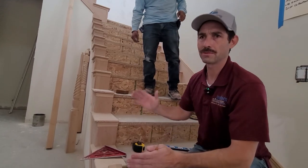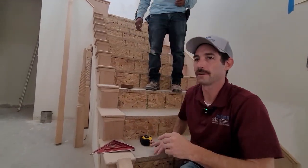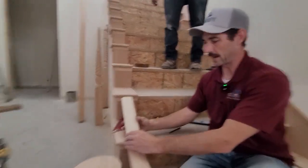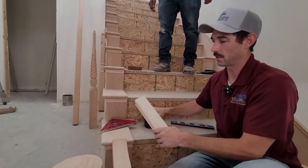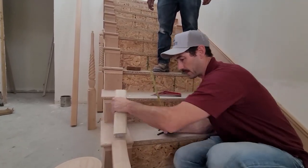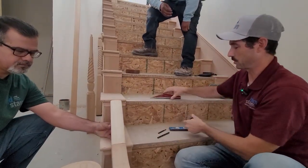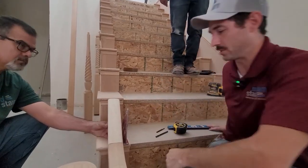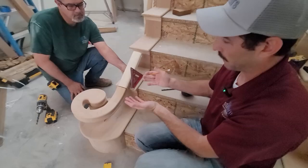So for example, do we have a short piece of rail? Just grab me that little, yeah. So this is the wrong rail, but just to give you the right idea. If we had this rail on here, and I want this rail to be, let's say 37 inches off the nosing. Right now, if I were to measure it, this is sitting right there. I'm gonna hold that right there. I could measure here, and I can see that I am 2.5 inches off the nosing. 2.5 inches. So I'm already 2.5.